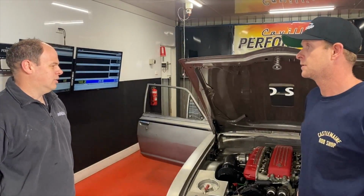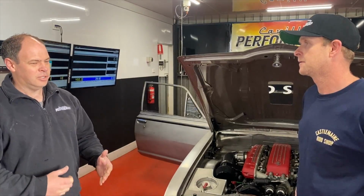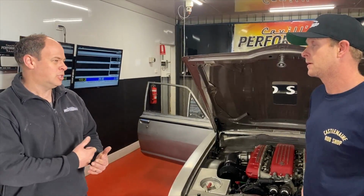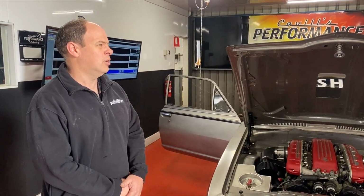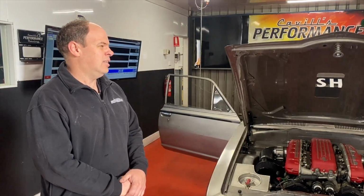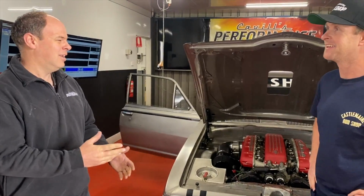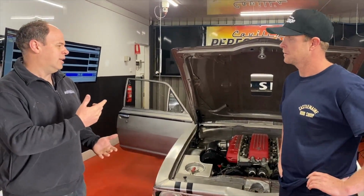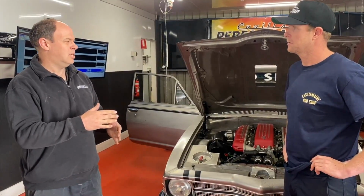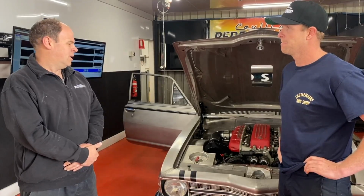I actually had it to the point where we were ready to start without any help from Haltech, and then we just had trouble with the triggers, because it's a Ferrari. We contacted Bosch too, trying to get information on the triggers, the wiring pins and all that sort of stuff, and could get nothing. So it came down to testing and educated guesses, hoping this is in the right spot. When we were ready to fire it, we got on the phone with Haltech, they connected up with us remotely and had a look at the trigger sensors and said, change this, do that. Then we got the triggers right. Then it came to life.